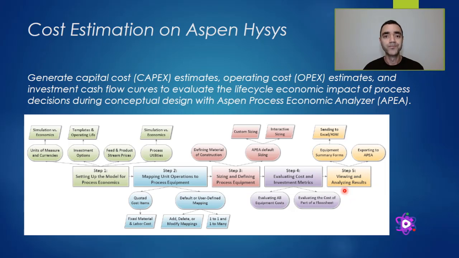So when you activate the cost estimation on Aspen HYSYS, based on what is available in your process simulation, and it must be converted, Aspen HYSYS will verify its data bank and give you a cost estimation based on the CapEx, which is the purchase of the equipment. It will also give you OpEx based on the consumables of your system, and a cost breakdown. So let's take a look at Aspen HYSYS.